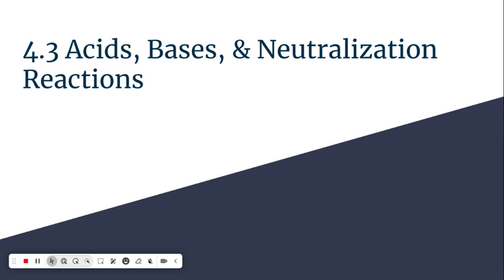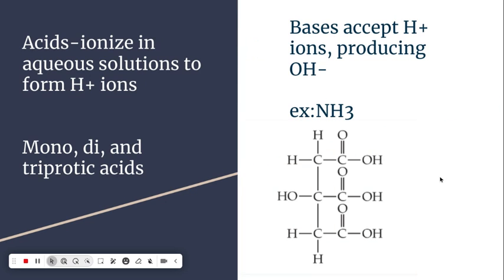Today we're going to be looking at section 4.3, which is about acids, bases, and neutralization reactions. An acid will ionize in aqueous solutions to form H plus ions, and acids can be mono, di, or triprotic acids, which look at how many hydrogens will form. Some examples of acids are hydrochloric acid, nitric acid, and acetic acid.